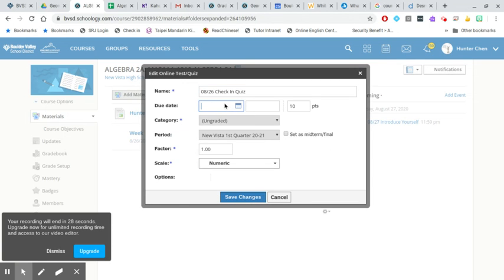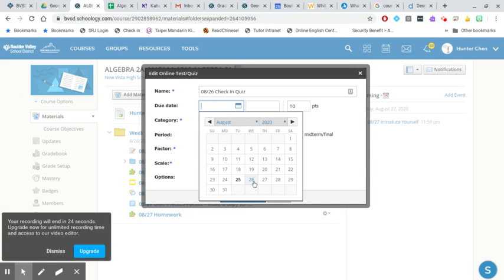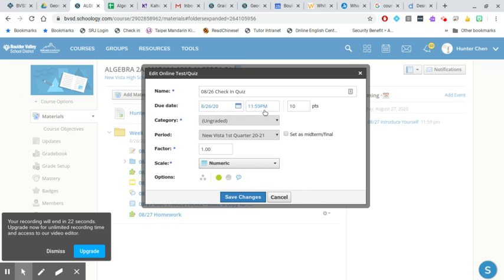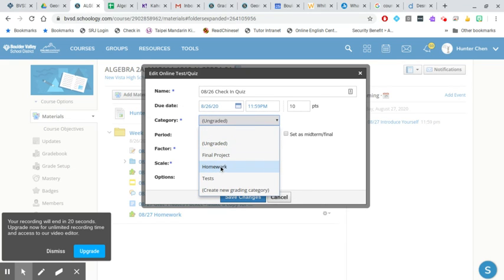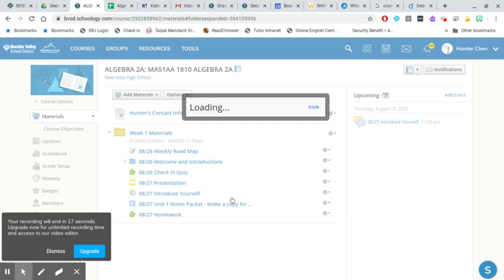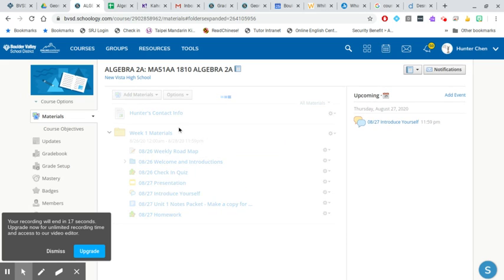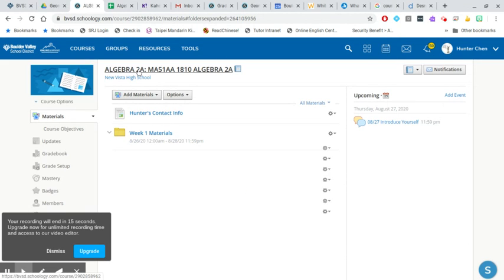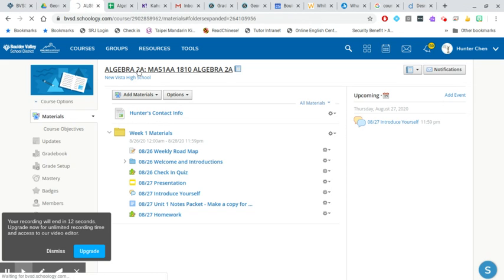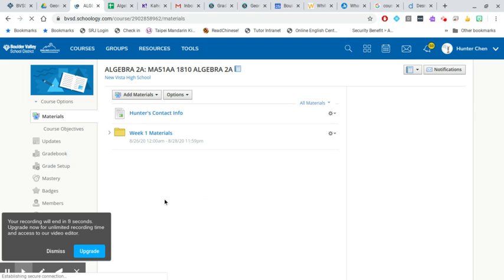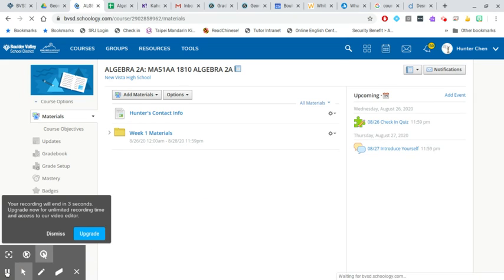So the due date for this check-in quiz should be the 26th, and the category goes under homework. And then with that, I'll reload this page, and that should show up on the right hand side. There it is.